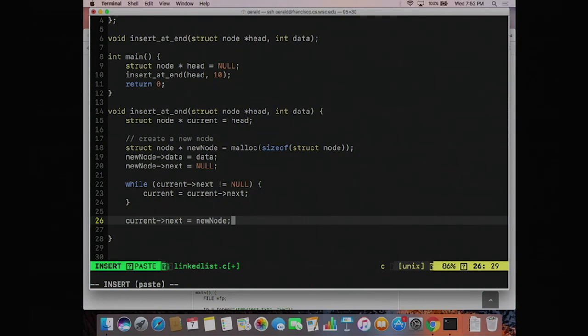Just think about this. What is going to happen when we call this function insert_at_n to insert the first node in the linked list? So what is going to be the value of head that is passed into this function? When the first node is inserted at line 10, what is going to be the value of head? It is just null. From the previous line, we can see we have initialized head to null, and so we just pass in null.